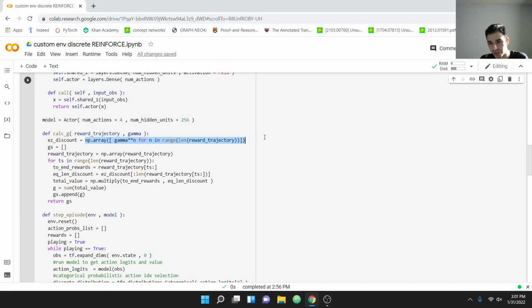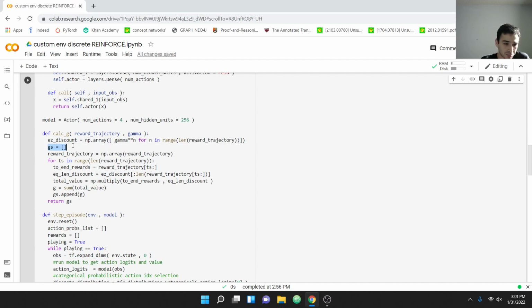And we have to sum over that. So we have a discounting array and a reward trajectory array, and for each time step, we multiply our reward trajectory times our discounting array and take the sum for all values from that time step to the end, just because I feel like I didn't explain it very well in the last one.